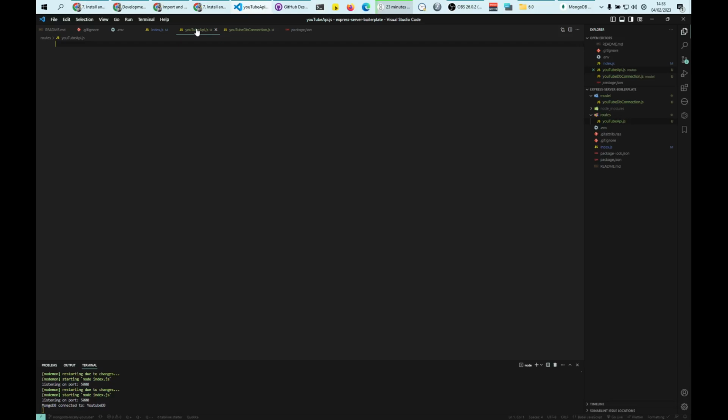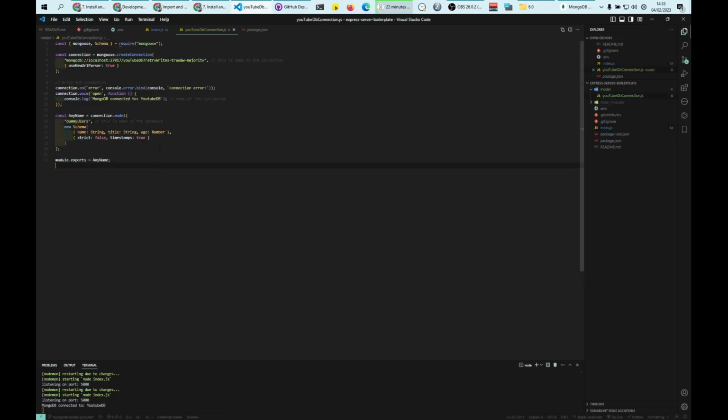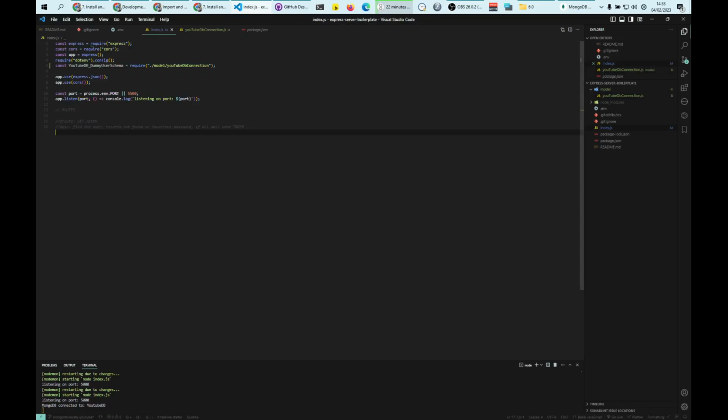Actually, screw the router, honestly. It's gonna get confusing with the router. So let's just remove the router, it doesn't matter. Forget about the router. Okay, so now we have our connection and schema running, right? We're pretty much good to go.